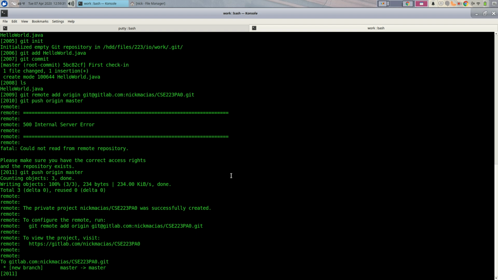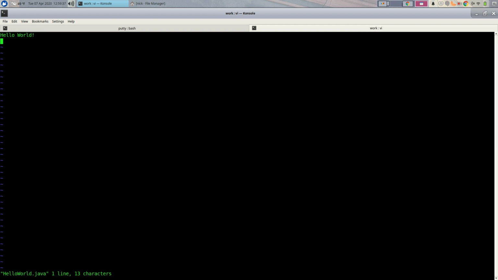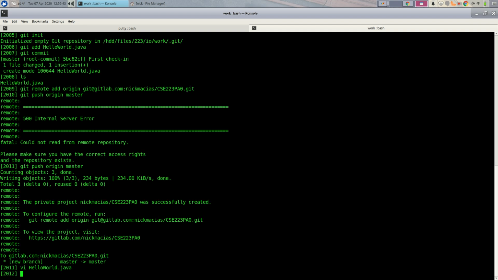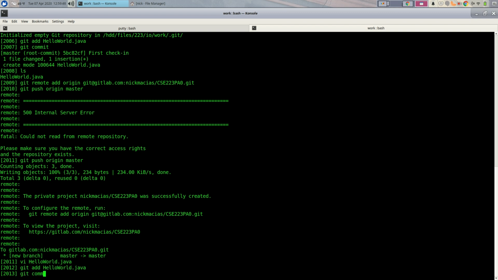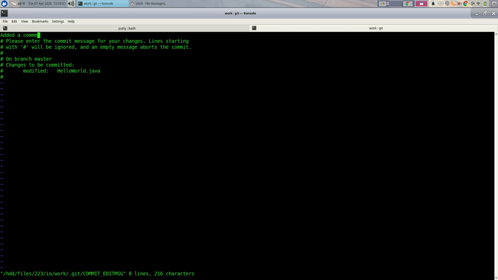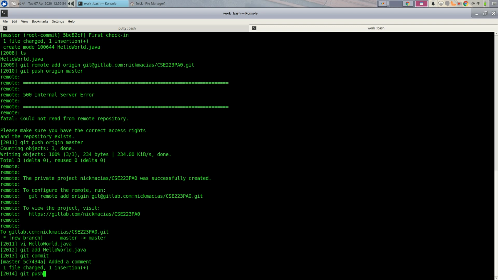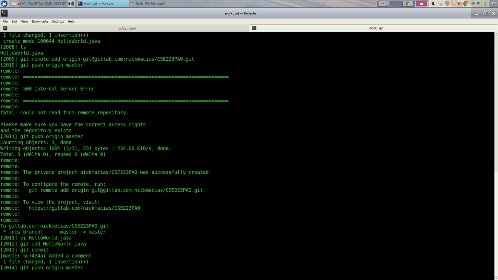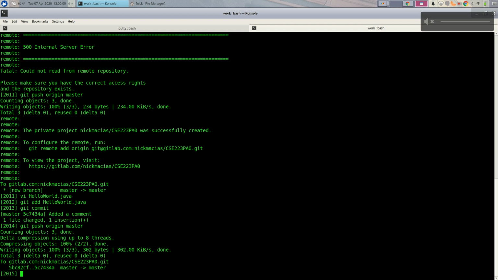Okay, and then you can close out of here, log out of GitLab or whatever, and you're set. And then anytime that you make changes to your project, how do you push those changes over? Git add file name, git commit, and then git push origin master. And that's all there is to it, right? Now every time that you make a change to your file, git add, git commit, git push, it's in the repository. And when it's time for me to download your project and grade it, I've always got your latest version of the code that you had.